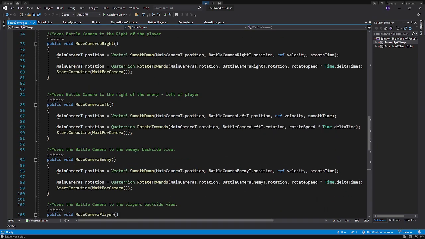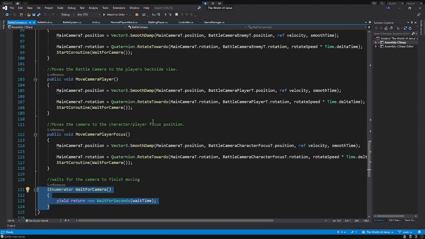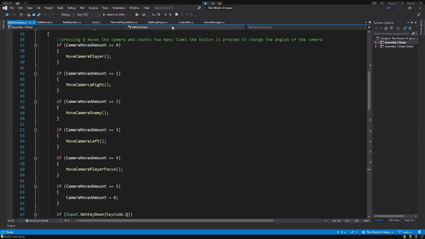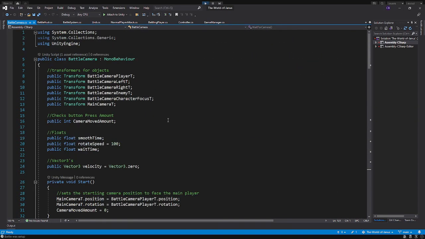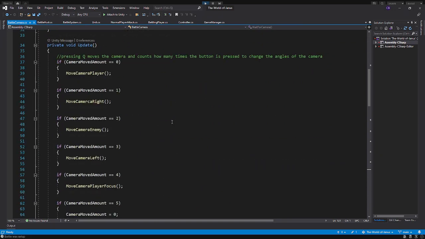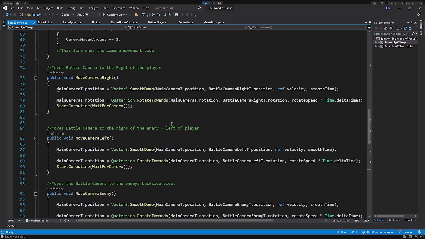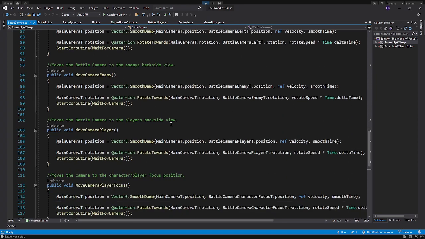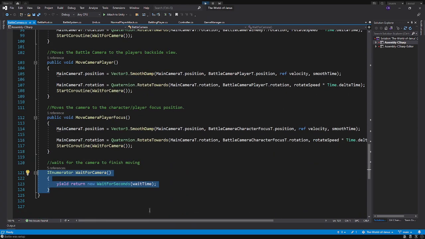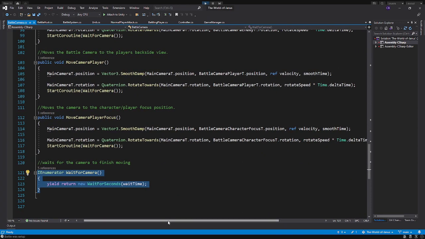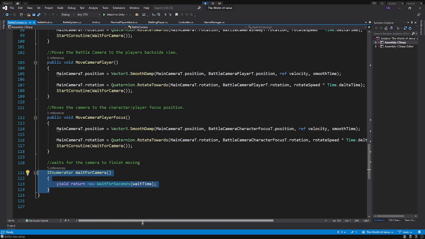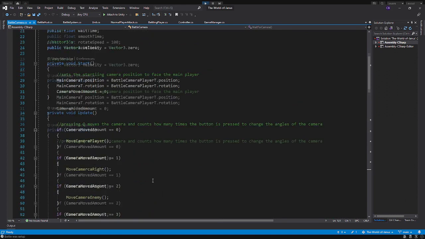But I am only using one script for this battle camera. I do have a battle system and other scripts up here you can see, but to actually rotate the camera and use it in this turn-based style, this is all the code for that. It's not that much, not much to it. I have everything nice and listed out.